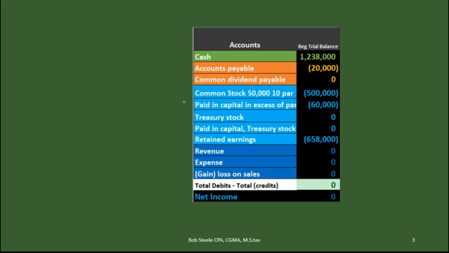Now there's a couple other accounts related to them, of course. Common stock is what was issued in terms of stock, kind of like an investment, but if it's issued at a par value, then we're going to say it's at the stated rate, the stated par value. And that's kind of like a made up number. We only do that just to make all the common stocks basically the same, so that if we looked at the financial statement and we saw 500,000 and it was $10 par value, we can then divide those two out and say, well, there must be 50,000 shares out there.